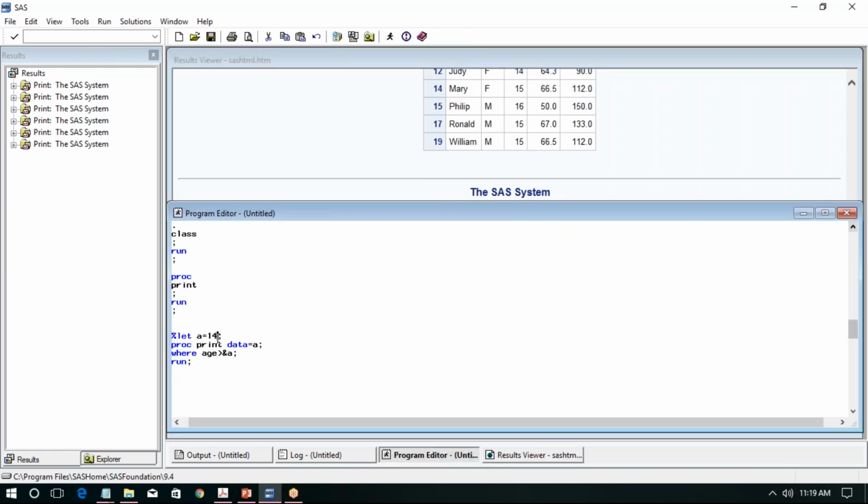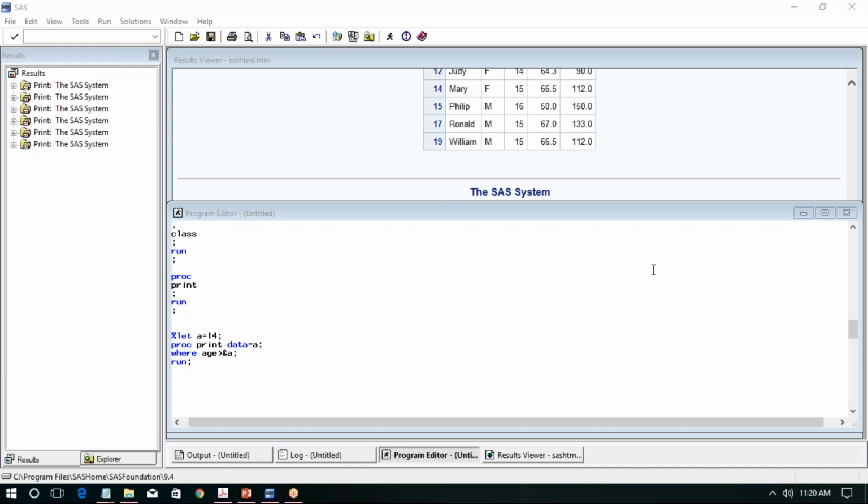Okay, now it's fine. So this 14 is actually stored as text, and if I compare this age value with %a, but %a is exactly a text, then how is this comparison actually holding true? Why is it so? Age is a numeric column, so the compiler might be considering A as a numeric value.